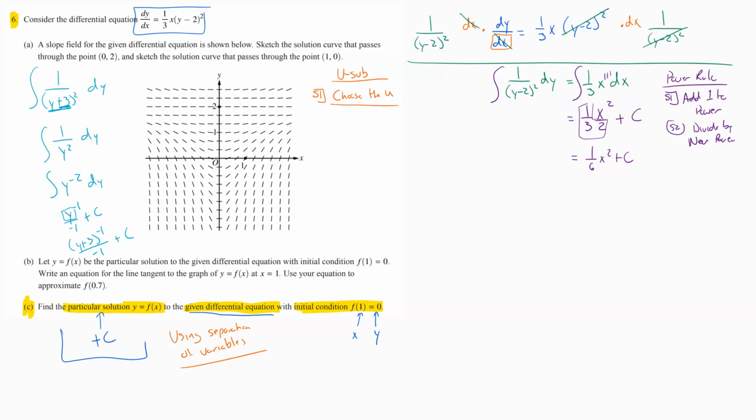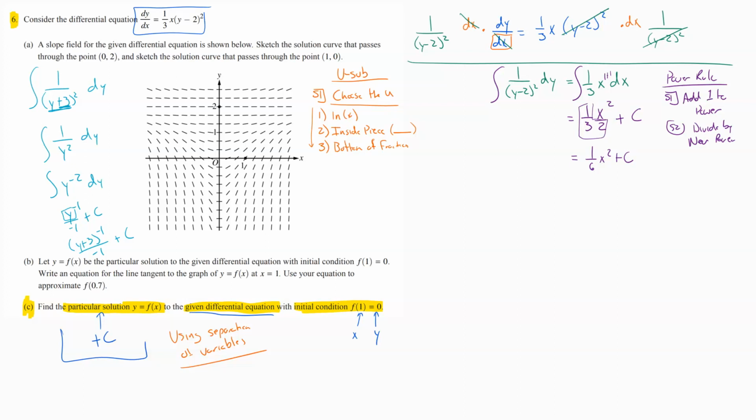When I get to choose my u, I've got sort of a priority list that I go through. The first thing that I go looking for is a natural log if it's available. If I don't see a natural log in the problem, the next thing I go looking for is what you would call the inside piece, as if you were doing a chain rule problem. So something inside a set of parentheses. Then if that's not there, the third thing that I go looking for is the bottom of a fraction. And I just sort of work my way down this list until I find one of those things.